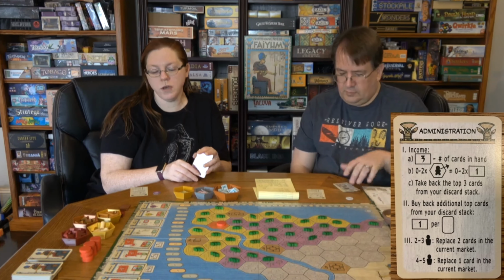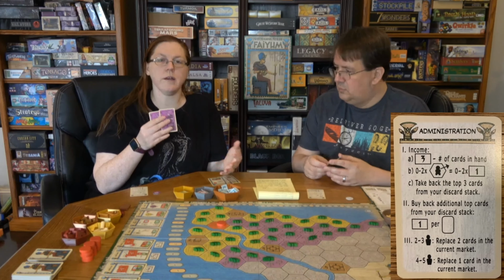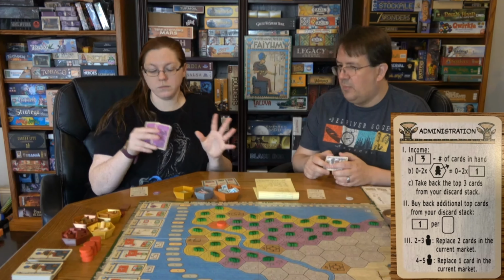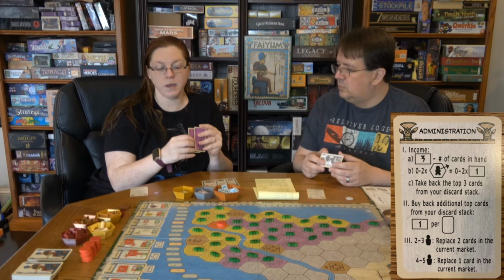So you get an income from the number of cards in your hand. Basically, if I still had 2 left, but I didn't want to play these, I'd end up getting less money for not being able to complete these. But this is important because you get a base of 3 money, subtract the number of cards in your hand. So this is what's left. So I'd have gotten 1 money.